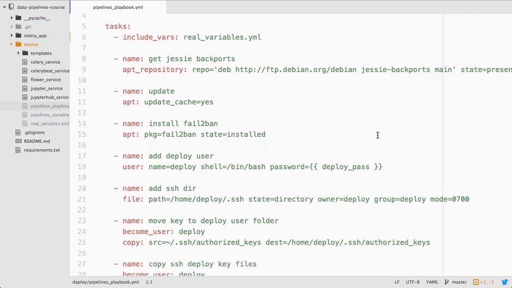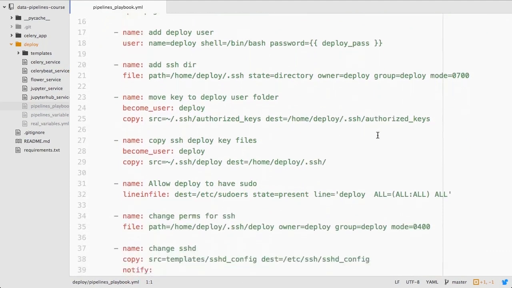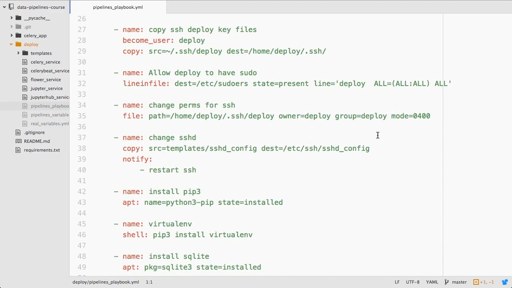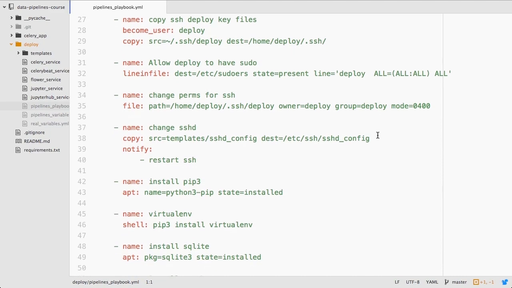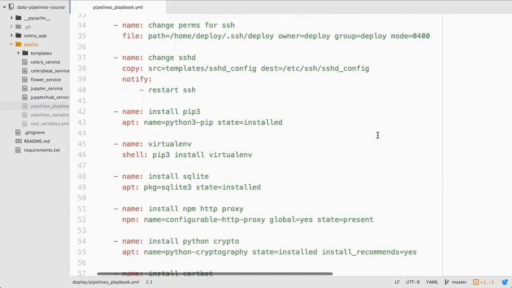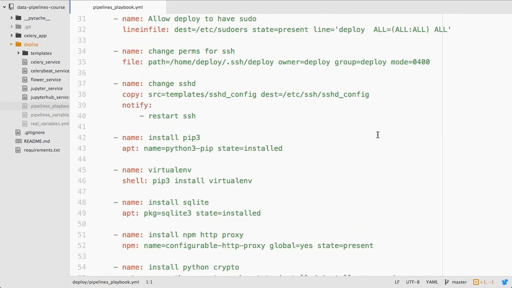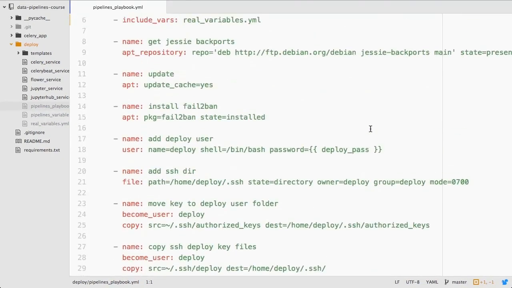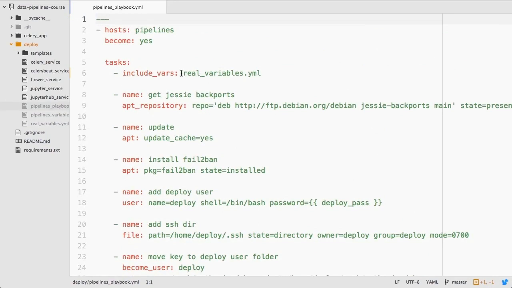This file is quite long, and normally I like to break up my Ansible into different roles and have them all in different folders. I made this just as an easy example for you to use, but I highly encourage you, if you're using Ansible or if you're interested in learning Ansible, to take a look at roles. That allows you to pull out some of these different pieces and keep them in smaller modules. Then you can have a normal playbook folder, and that can call all of the different roles that you need to install on the server. I highly encourage you to read through the Ansible documentation and learn more about them. We also see that we have an include variable.